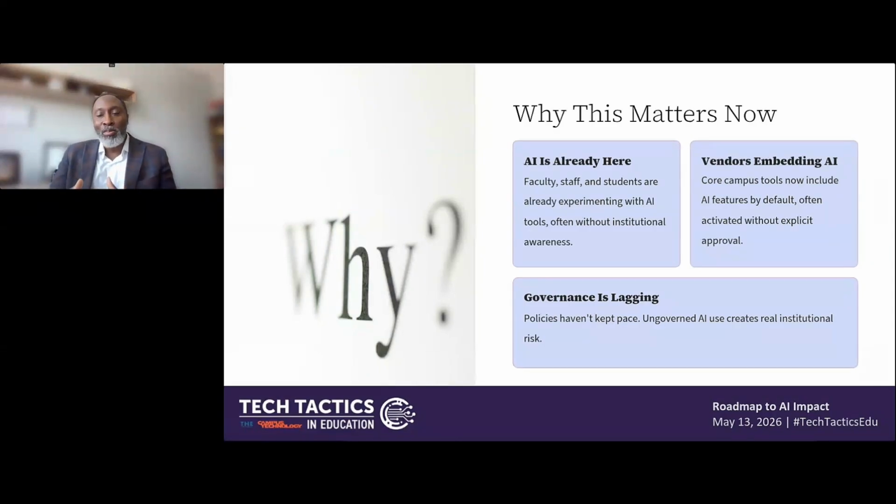So, why does AI governance matter? It's already here, so we have to pay attention to it. We have to account for it.